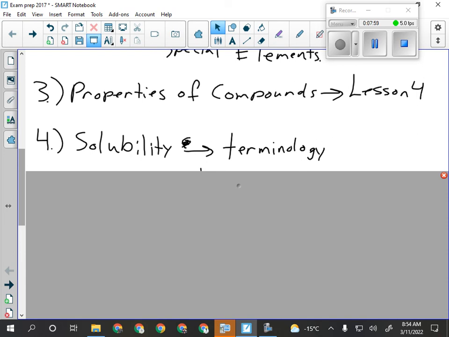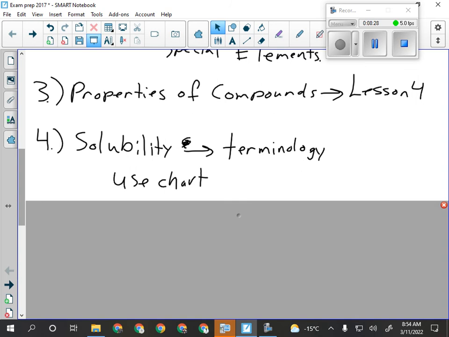Okay, so know what a solute is, what a precipitate is, what it means to be saturated, stuff like that. Be able to use your solubility chart. There's some multiple choice questions that say, here's a reaction, which, if any, of the products are soluble? Right, and then you have to look at products, look in your solubility chart, okay, that one is, this one isn't, they both are, neither of them, okay, whatever. Okay, so be able to use your chart.